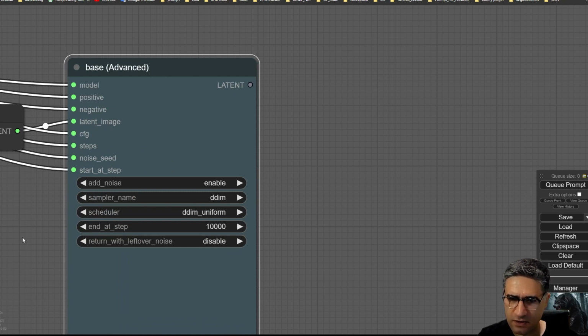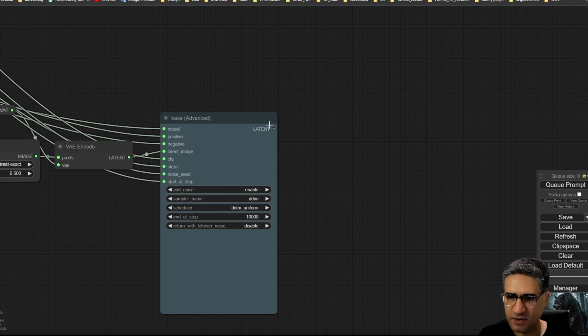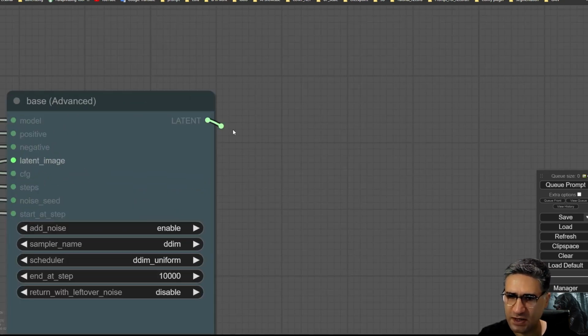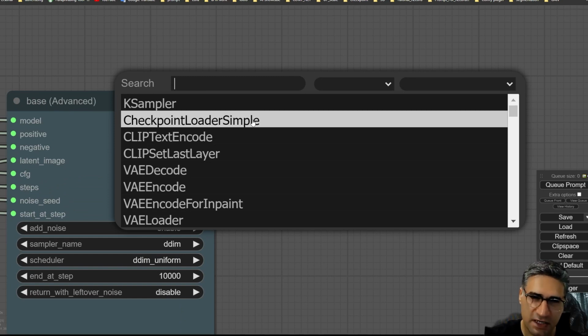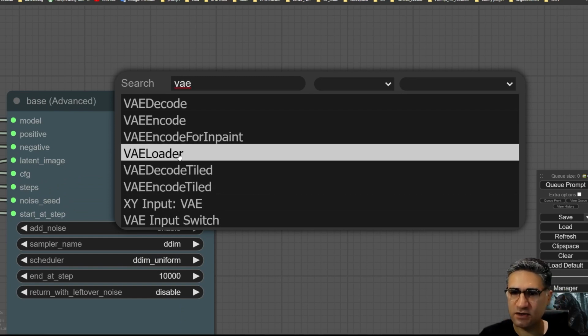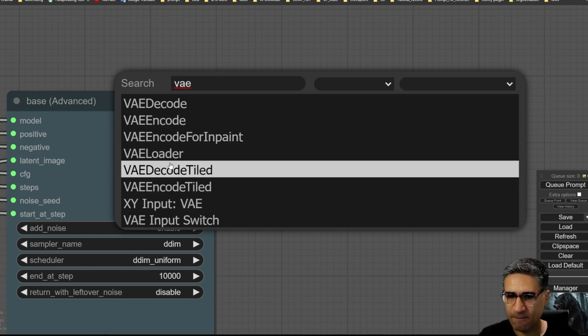And yes, I think everything is ready. I should send the latent to the VAE, but this time, because the image is larger, I am using the VAE Decode Tiled.